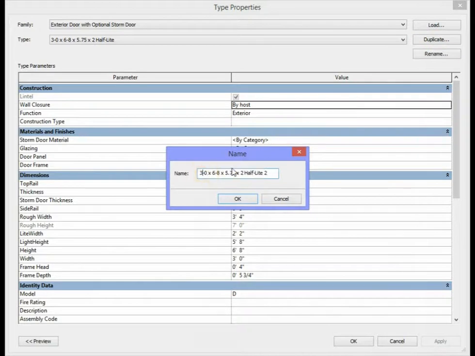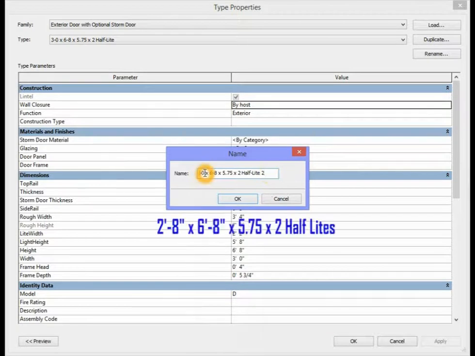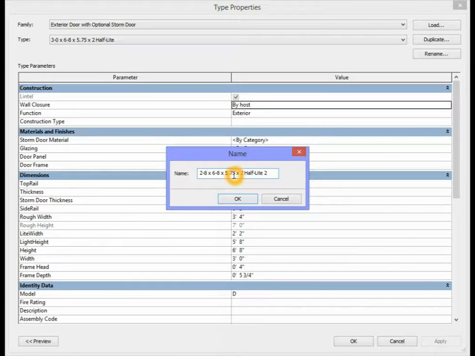We will change the name of this door from 3 feet to 2 feet 8 inches by 6 feet 8 by 5.75 by 2 half light, and we'll just take off this last 2. So we're going to rename this door to match the size that we need.